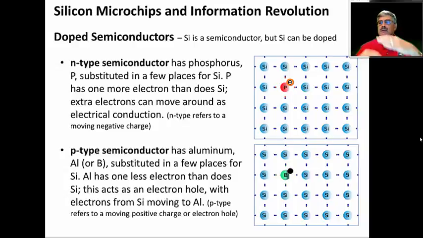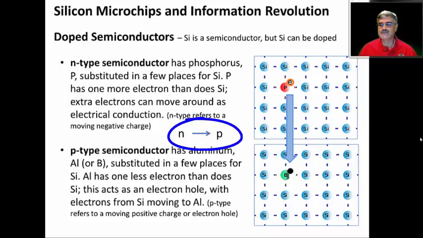Now, what would happen if you had wafers of two of these different types of semiconductors next to each other? If you think about that a second. For N-type, the electron wants to move. For P-type, it wants an electron to move in to the holes. So the direction of electron transfer between two of these semiconductors, if placed next to each other, would be in this direction. From N to P would be the direction of electron flow.